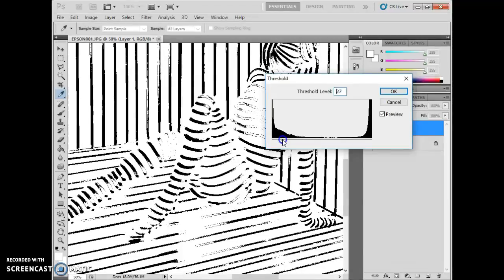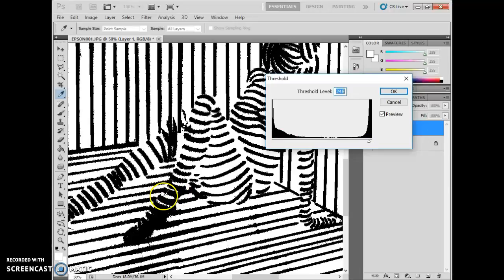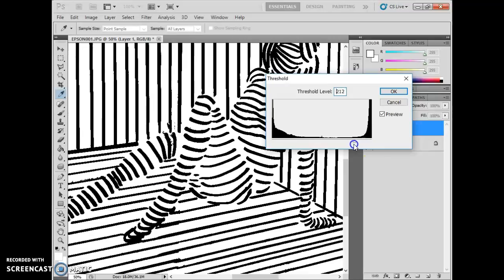Obviously, we want a happy balance. We don't want these areas to be empty. We want them to be full. But we also don't want it to become where it gets very blobby and kind of funky looking. So we don't want that. We want a happy medium. So I'm looking at my image. I'm watching some of these background areas to make sure that it still remains clean. If you get too much funky lining there, then you're going to want to fix it. Okay, so I'm going to go ahead, still make sure it's nice and clean looking. And I can move this around. I can kind of look at it.